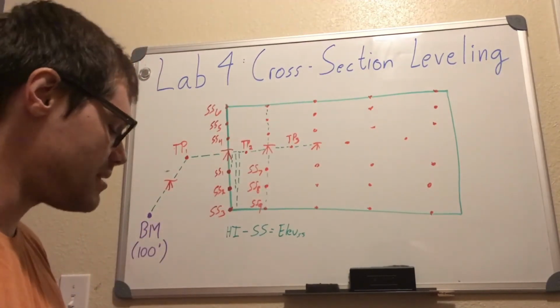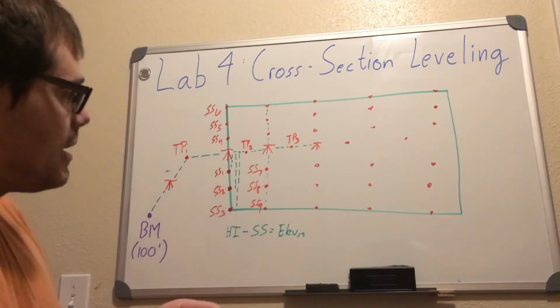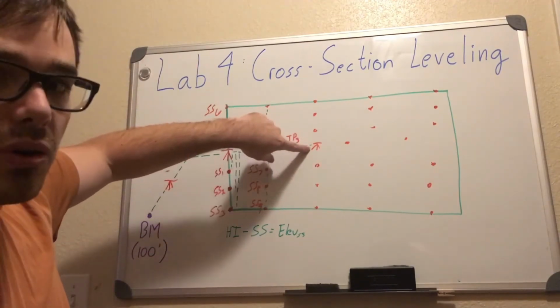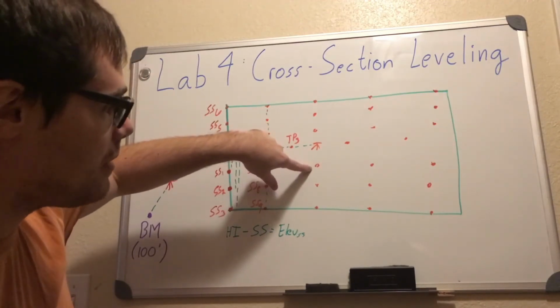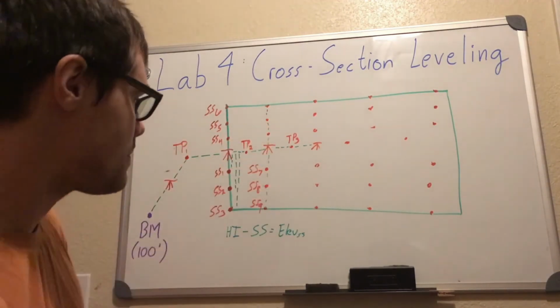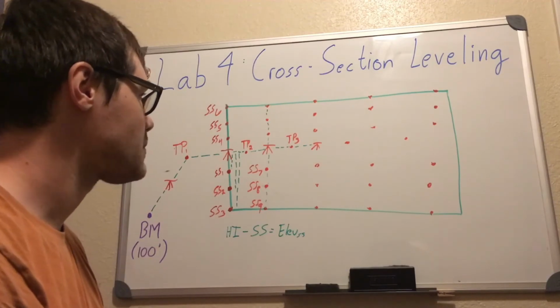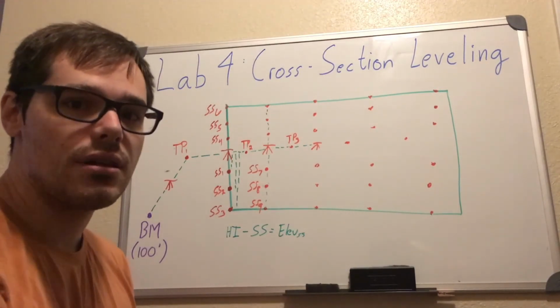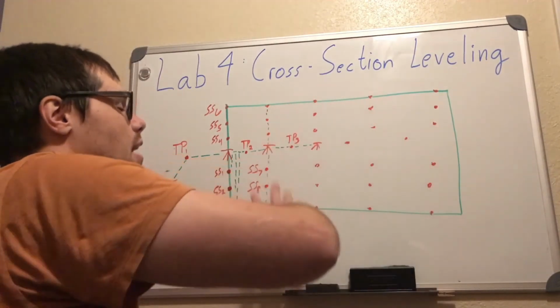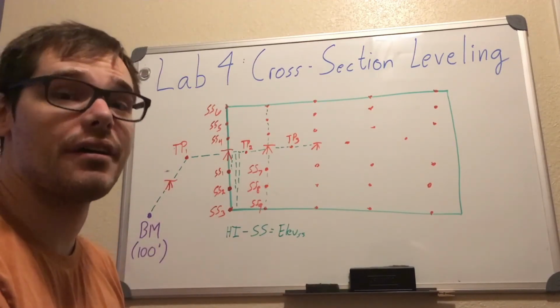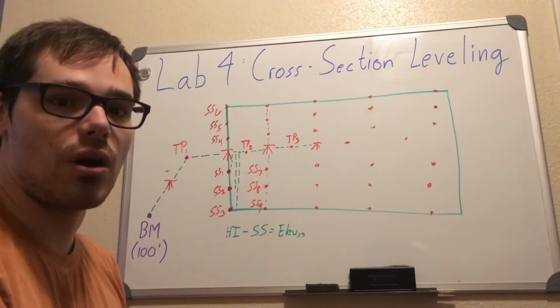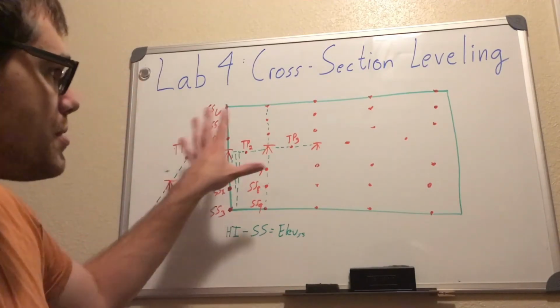Because the math still works the same either way. It's always going to be the height of the instrument that you recorded that side shot from minus the side shot height, and that's going to give you all these elevations. Okay? Once you complete your grid set of side shots, you have to do the same thing we did last week. We have to be able to verify that our elevations are correct. So we're going to close this circuit.